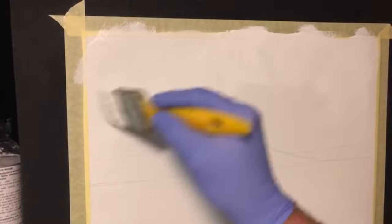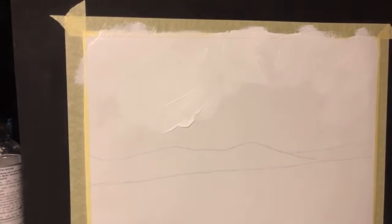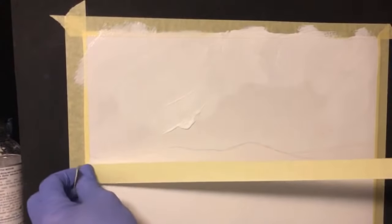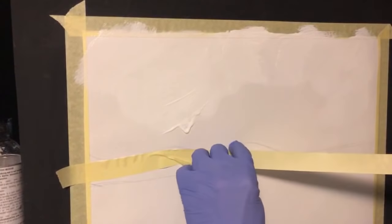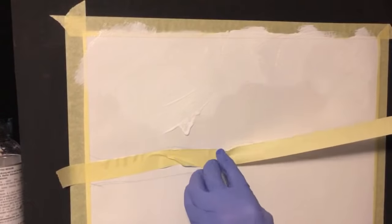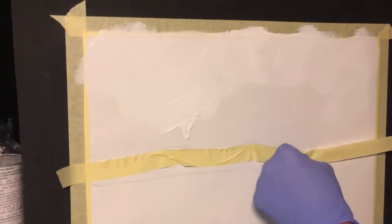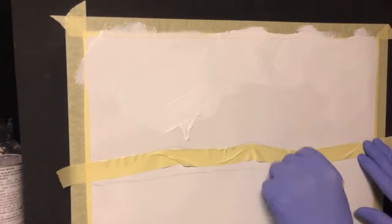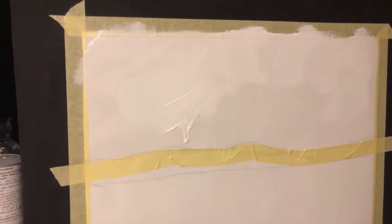All right, let's change this up and make something out of it, eh? So I'm just going to get my sky in there with some craft paint and retarder. Now, just before, I did draw the line on there. I want to just tape it off because I do not want retarder in my mountains. It just makes it harder for them to be painted. So I'll just roughly line that up there like that, mask that off, just so it won't be hard to paint later on.